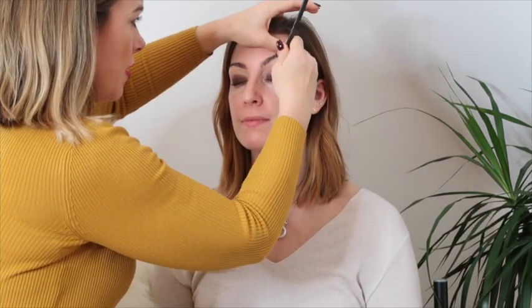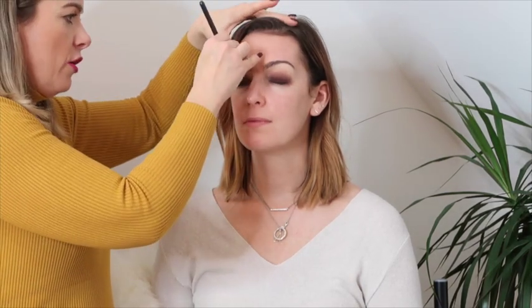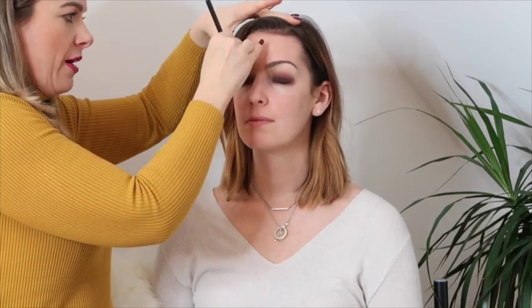Blended out with that matte pink colour, and now I'm going to go back in with the dark brown over the top just to really get that depth in the lower part of the eyelid. So by putting these really warm colours on and introducing a bit of pink, you've almost got this purple tone coming out, which works beautifully with Anna's eye colour.